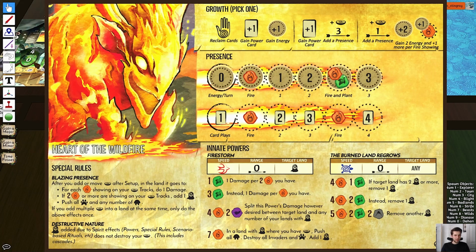Alrighty, welcome to the Heart of the Wildfire playthrough with just the base game, events added. Today we're going to go through why Heart of the Wildfire is one of my favorite spirits. Incredible early offense. The interesting thing about Heart of the Wildfire is he does damage during growth by adding his presence. So when you add your presence, you have an opportunity to clear out towns or whatever, right? So explorers. So we're gonna go ahead and just jump into it.